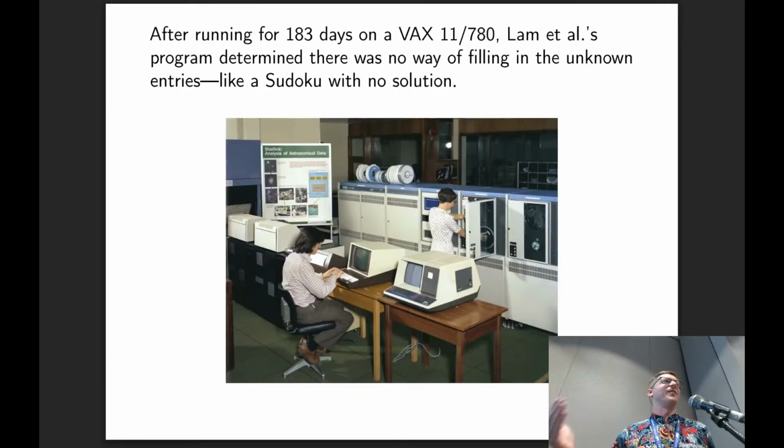And the thing is, it's very hard to find a Sudoku to prove it has no solution. You basically have to try every possibility. And it's like you can get very close to the very end, right? And it's like, okay, I have to backtrack. Oh, I get really close. This is what happens here, right? So they took a computer and they actually were able to show that Sudoku had no solution. It took the better part of a year.